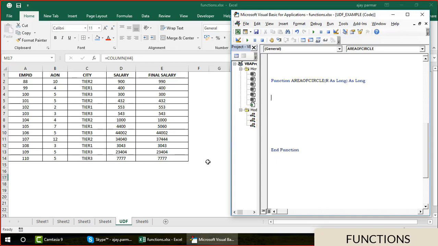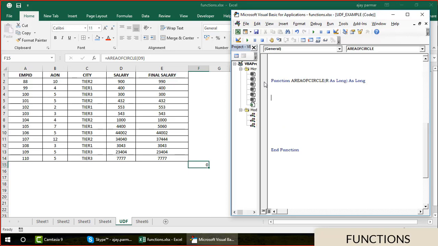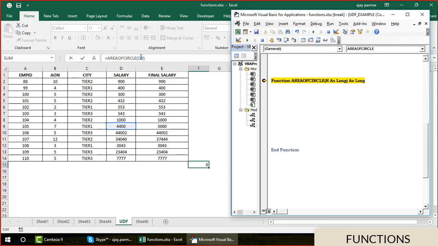This means that when I write here equals AreaOfCircle, it starts showing me that this has one parameter. Your user can select this, press enter, and the formula works and you will get some value. I'll show you. If I put a breakpoint here, see what happens. I click enter. Do you see that the function stops here because I put the breakpoint? Now what is selected? 4400. Where is it? It is here.